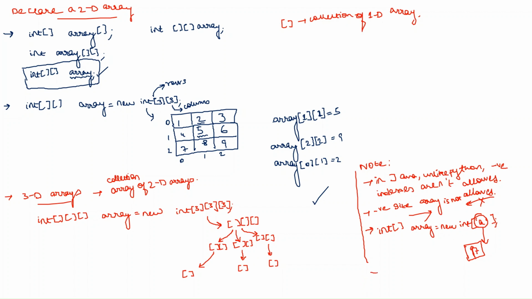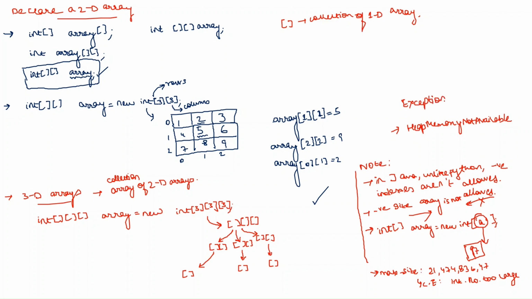Which brings us to the next point, that the maximum size of an array that you can have in Java is 2147483647. If it exceeds this, then there is a compilation error which shows integer number too large. Okay. Also, if there is not much space present on the heap memory, you might also get a heap memory not available exception. So this is an exception you might also get.